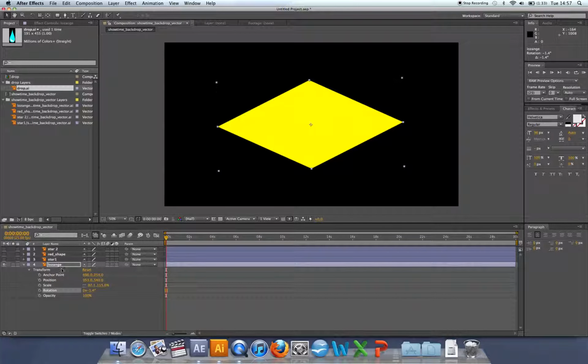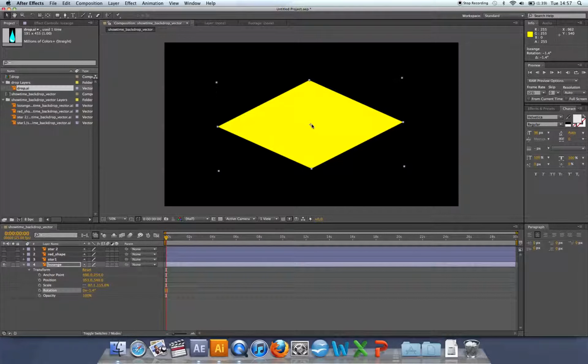First of all, if we look down here on the layer itself, you'll see that the anchor point has some numbers next to it. So I'll explain those first. These are the coordinates of the anchor point relative to the shape. So you can see the numbers 696 here and 254. What that's saying is that it's 696 pixels across and 254 pixels down before you get to the anchor point.